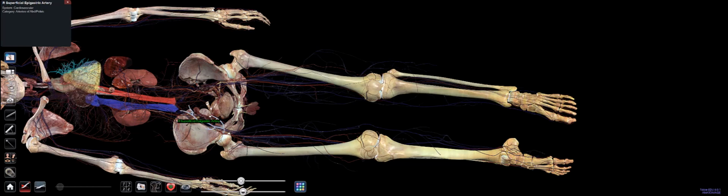Superficial, and then as soon as it gets through the superior mesenteric vein, basically, I can click on it. External iliac vein. Okay, make that blue. Then once it's down here through the body wall, it's the femoral vein. And then when it gets down below the knee, it's the tibial vein.